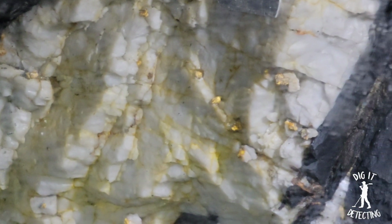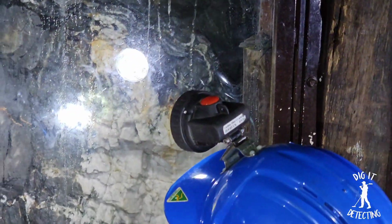Alright, what we've got here is a small quartz roof. You can tell we're in the middle of an anticlinal fold because there is a dome shape to it up the front here. You'll notice it a bit better as you walk on past. This is a small roof. The further underground you go, the bigger quartz reefs can be, but this one's still got plenty of the good stuff, still got plenty of gold.